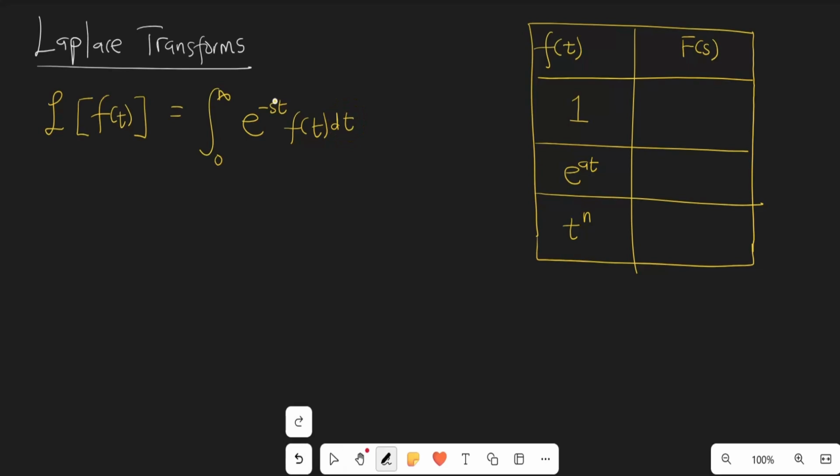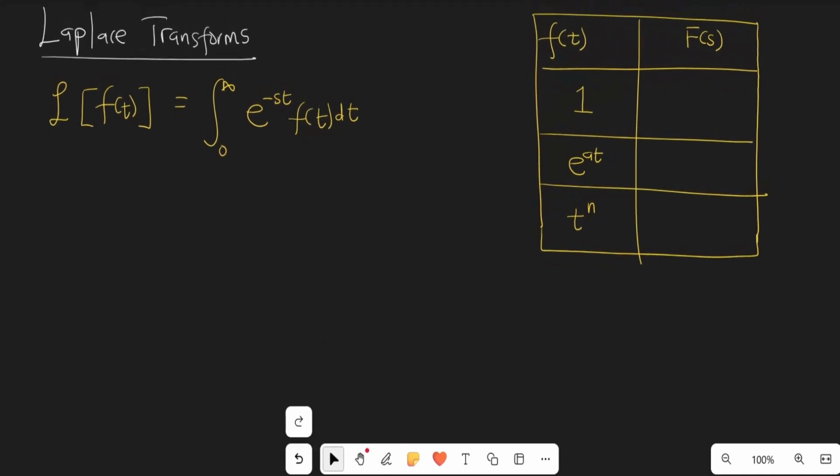So this letter s is a constant in the t domain, so we are going to treat all those as constants. In this exercise, I'm going to find the Laplace transform of these three functions. The first one is just a constant, which is 1. The second one is an exponential function, which is e raised to the power at, and the third is a polynomial of the nth power. These are the three functions that I'm going to transform. When you're transforming a function f of t into the s domain, the Laplace transform of the function f of t is capital F of s. Alright, so let's dive right into finding these Laplace transforms.